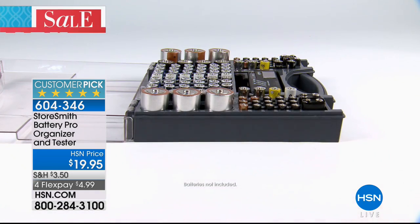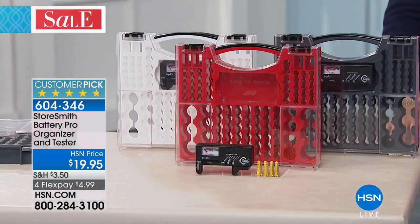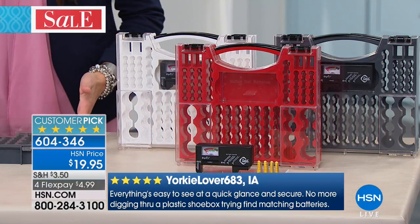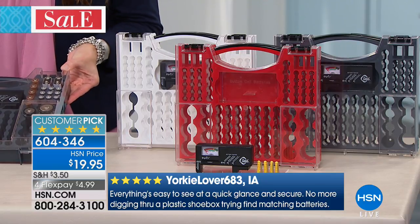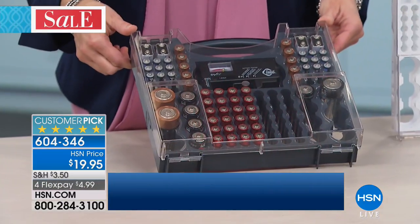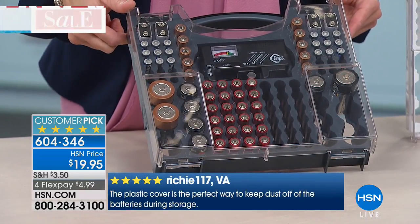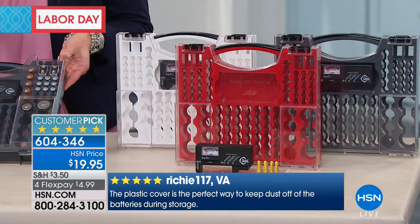This is a big customer pick from StoreSmith. This is their Battery Pro Organizer that comes with that amazing tester. And as you can see there, you're gonna be able to store up to 100 batteries, see exactly what batteries you have, and then also be able to test them as well. So that's so important for me when you put batteries in the remote control and you think none of them work. Maybe it's just one of them that isn't working, right?